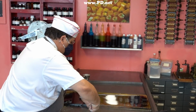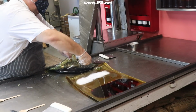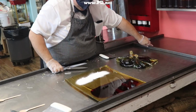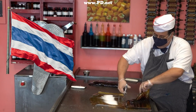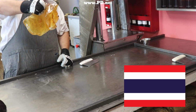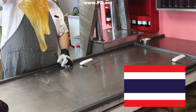Flags are icons, and it's important that you do the proportions as best as you can, out of respect to the flag for any country. So what we're doing here is the Thai flag has 5 stripes. 2 red ones that represent the land and the people that are 1 unit wide. 2 white ones that are also 1 unit wide that represent the religions of Thailand. And 1 big blue one that's 2 units wide in the middle that represents the monarchy.